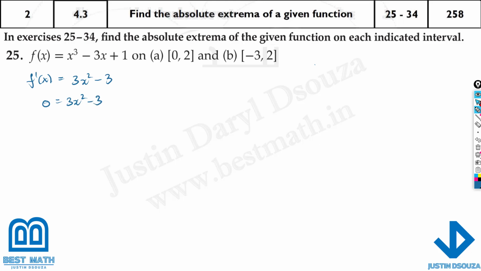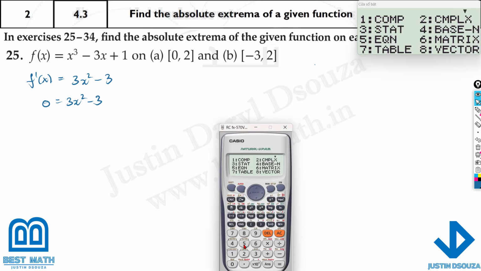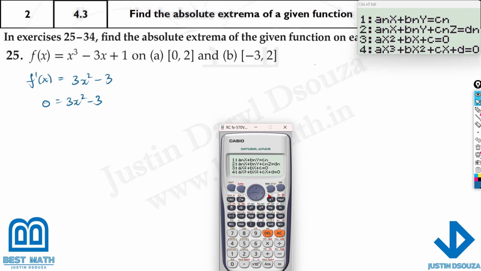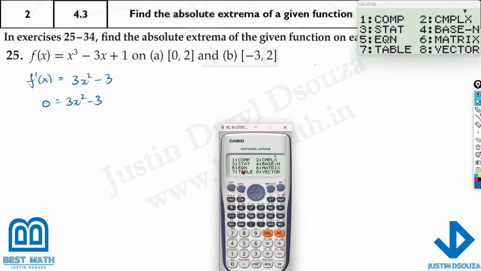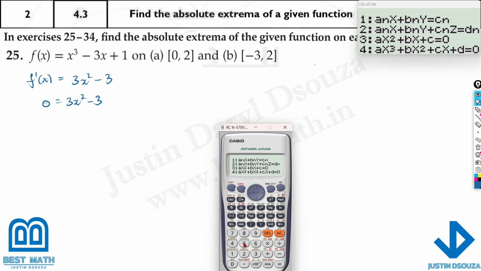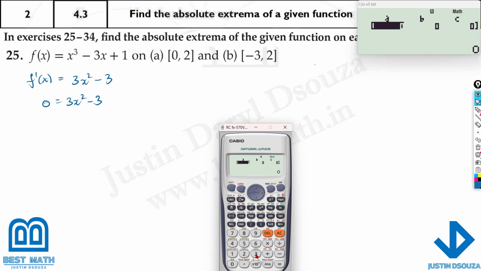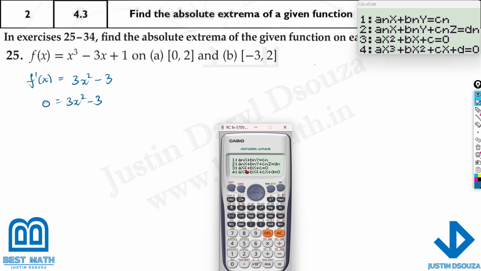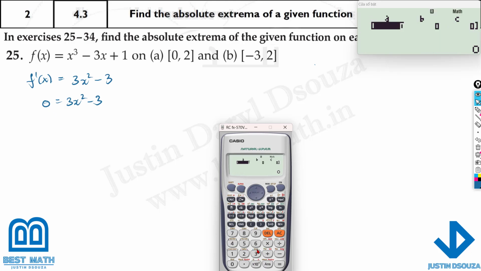The critical numbers can be solved over here because it's a quadratic, in the calculator. All you need to do is press mode, and then option 5 is equation. It's a quadratic equation, and that's option number 3, because only option 3 has power 2. Now here, before going into the equation, you can see it's x squared. A is the coefficient of x squared, that is 3. What is b, the x term? Is there any x term? No, there is no x term. So b value is 0, and lastly c is the constant term. So here we need to type 3.